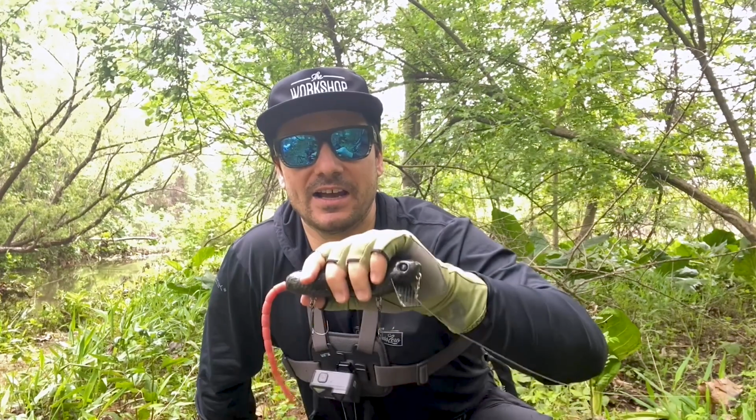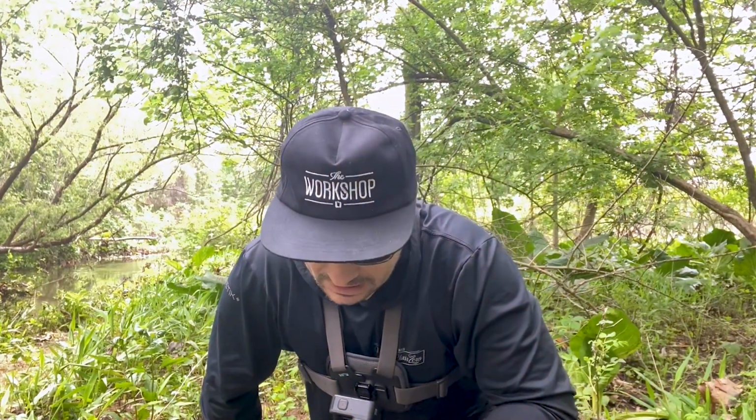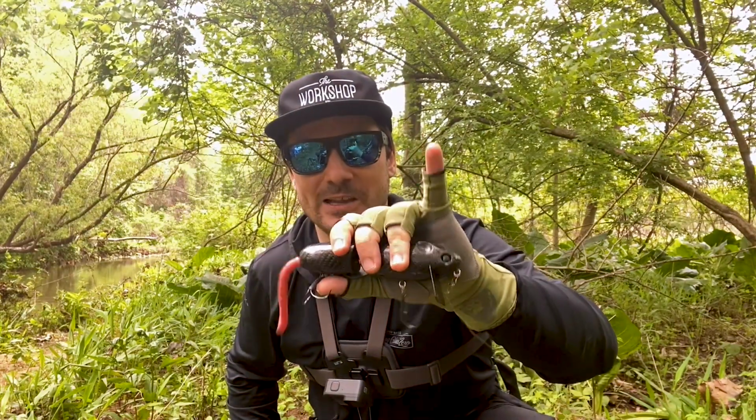I like rats that crank down 1 to 3 feet. That's what I'm looking for when I employ this technique. So when do I utilize this? Okay, as I stated, all of those scenarios where you're throwing a rat normally, what happens when you know there's a big female there, but you just can't get her to bite? That is when I crank down. So let me show you the retrieve that I use in this scenario, and then we'll talk about it some more, and then we'll go over the specs of this bait, and then I will show you a catch.